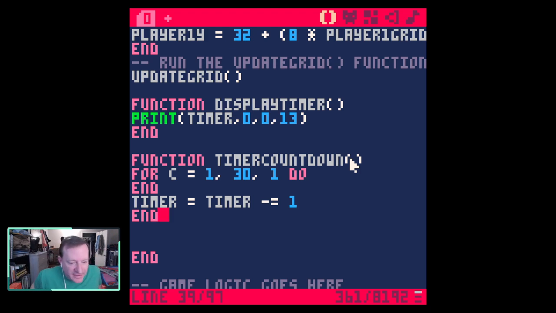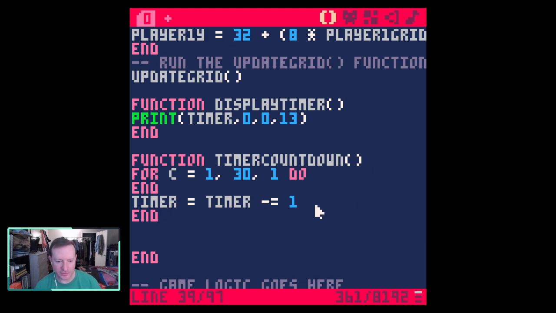Okay, so if I understand this correctly, what's going to happen now? In the update function, I'm going to run this timer countdown. That means, well, no. Oh no, I don't want to loop in there.